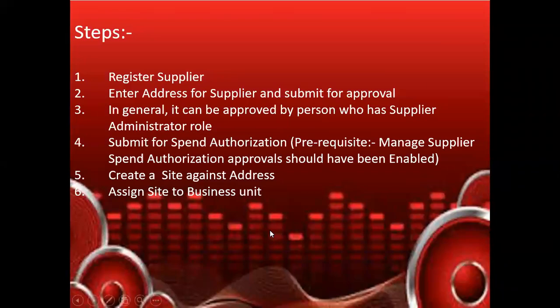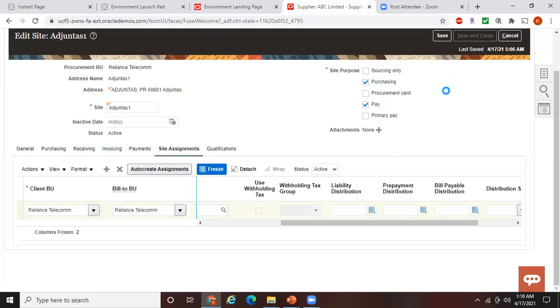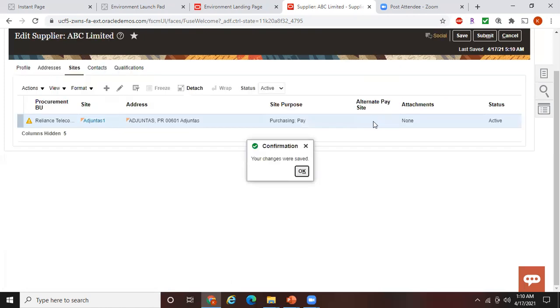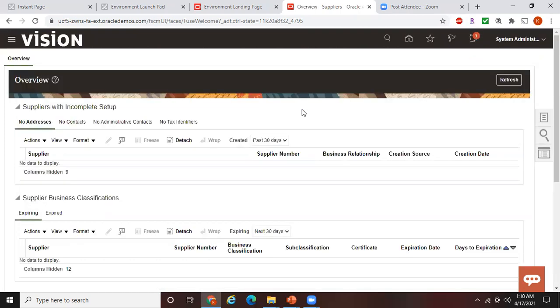Yeah, I think that's it. And you can just click on save and close. Then you get a pop-up message saying that the record is saved. And then again click on submit. That is also again saving. Submit here doesn't go for any further approval, it's just a save. And after this, now you can start using this particular vendor for creating your AP invoices.